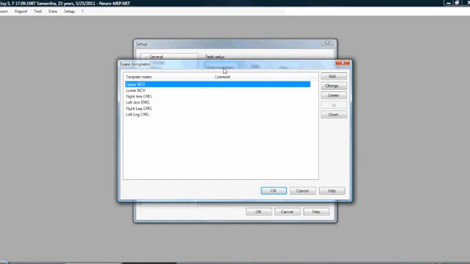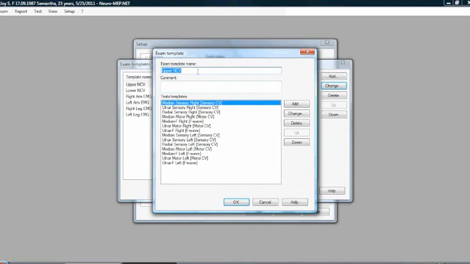You can do one of two things here. You can say, I want to change one of those, or I want to add a completely new one of my own. Let's play with the simple ones first. Let's say you like the upper extremity nerve conductions that we sent you, but you want to add some nerves that we normally don't do. In that case, I would say change.